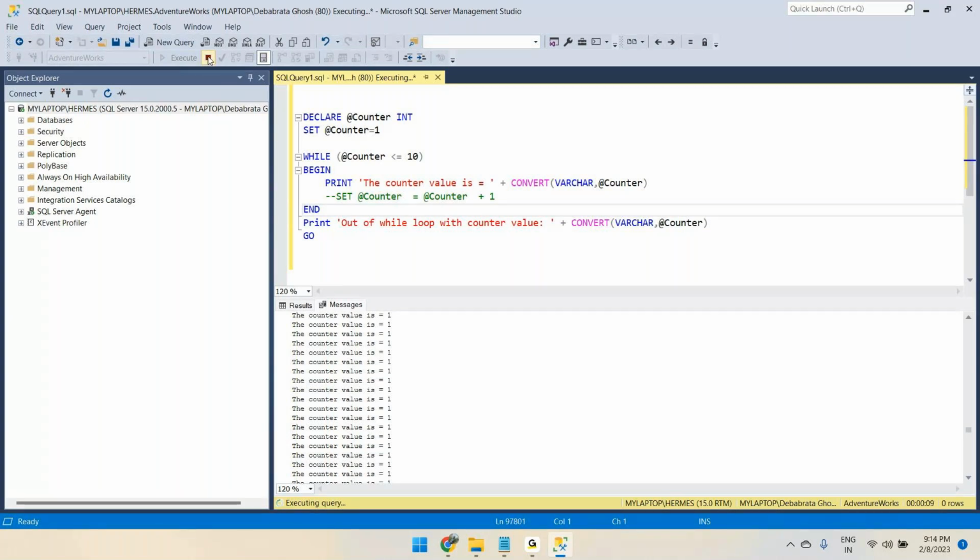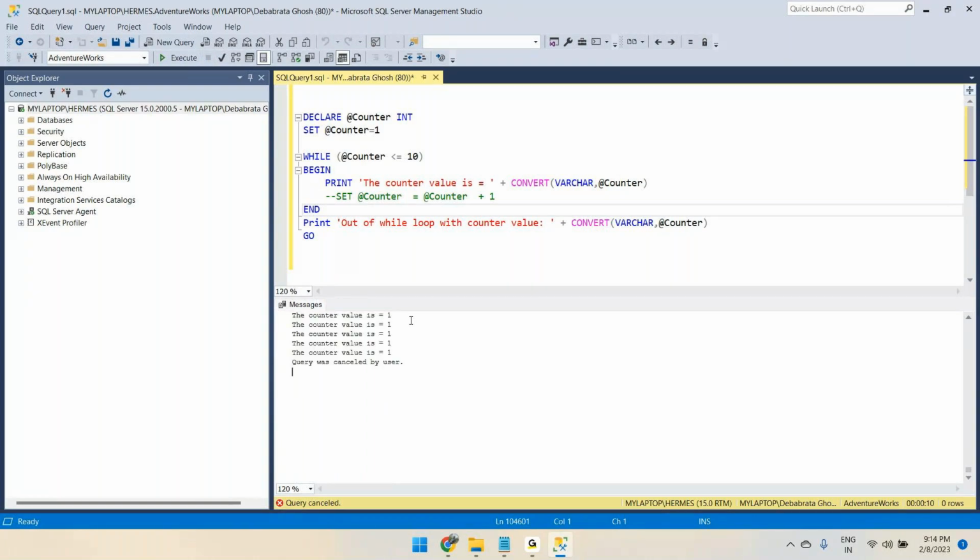And we can see the counter value is 1. The query is cancelled by user. So we need to make sure that we are working on the increment or decrement, whatever depending on our logic, so that this clause is getting false after a finite amount of time. Is it clear to everyone?